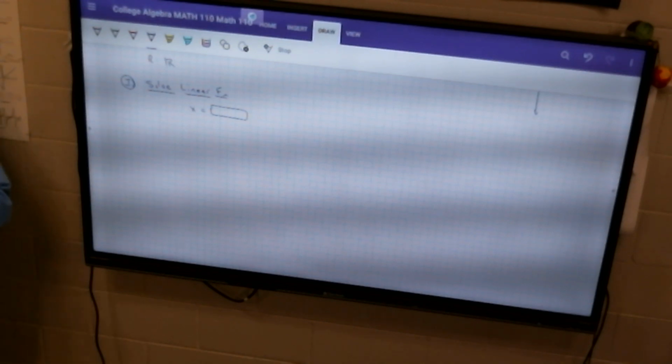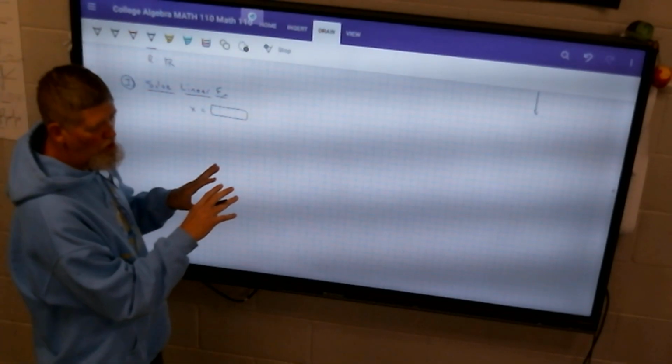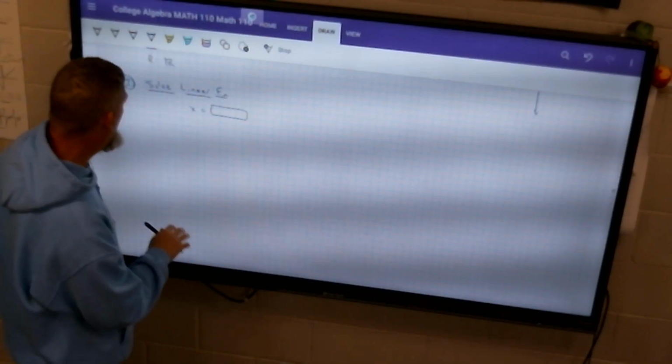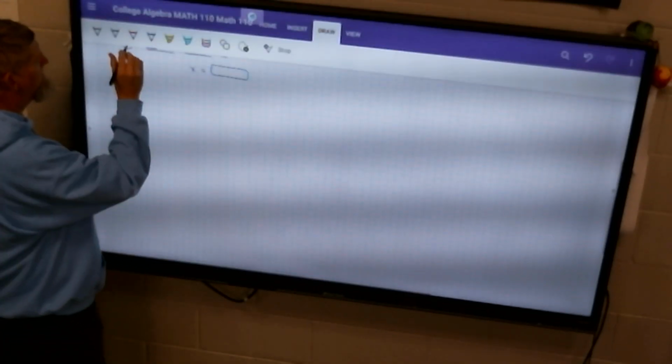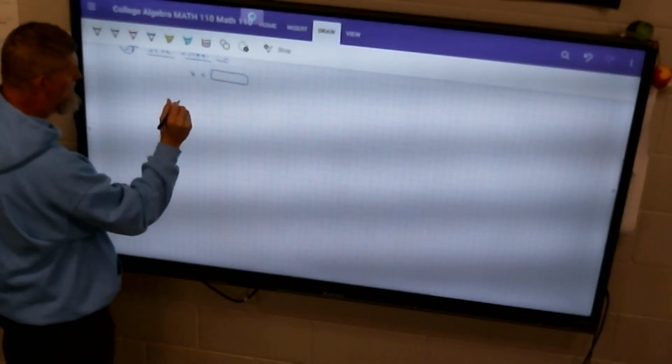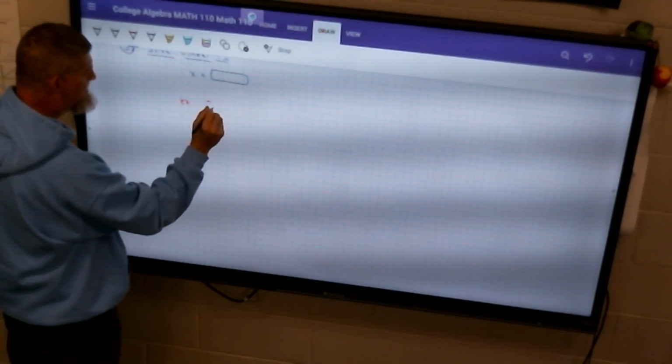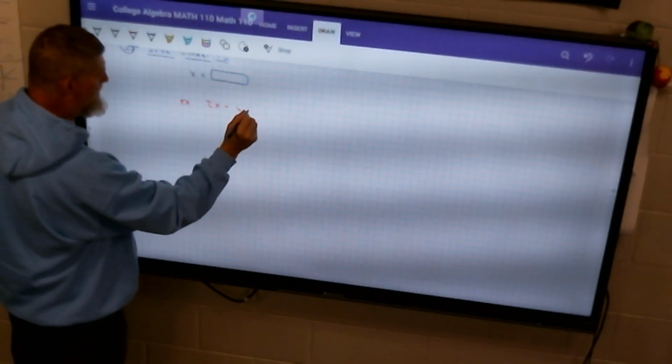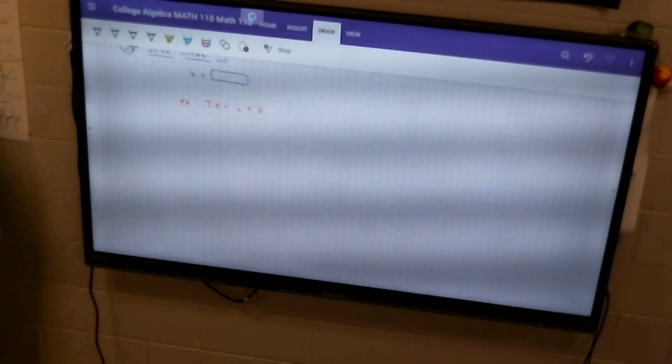Now when it comes to quadratics, we solve them a little differently. So I'm actually going to do one problem today. We're going to do it two different ways. One of them, like linear, like we're going to solve with linear, and then one we're going to show you how we're going to solve with quadratics. Okay? So very simple problem. This should not be too difficult. I'm going to give you 2x minus 6 equals 0. And most of us can look at that and tell me what's the answer.